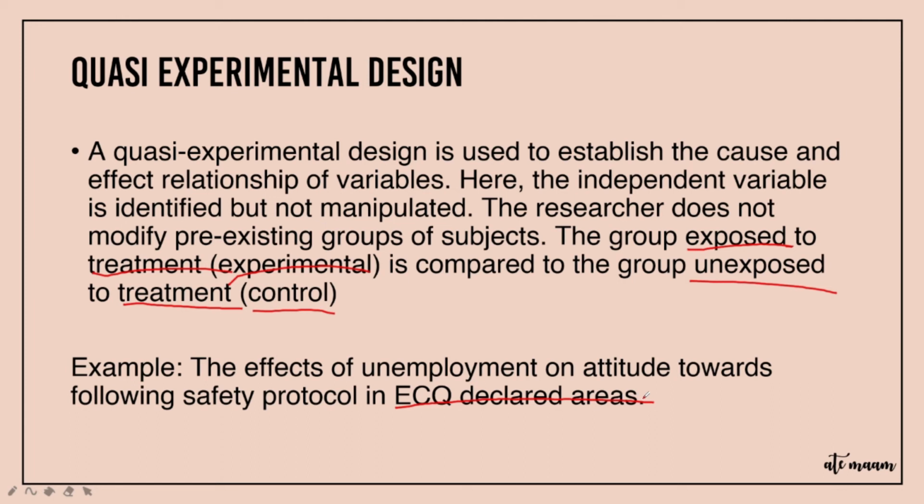So, this study wants to compare the effects of unemployment on attitude. Gusto niya i-compare yung effects of unemployment on attitude towards following of safety protocol in the ECQ declared area. So, mako-compare niya kung sa ECQ declared areas, ganito yung attitude ng mga tao following the safety protocol and compared to the GCQ declared area. So, there is an experimental and controlled group.